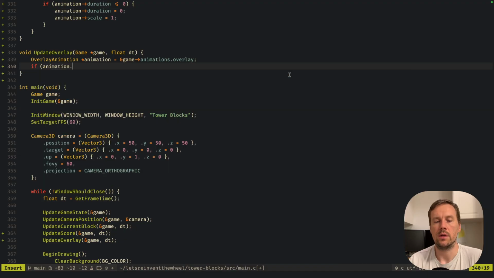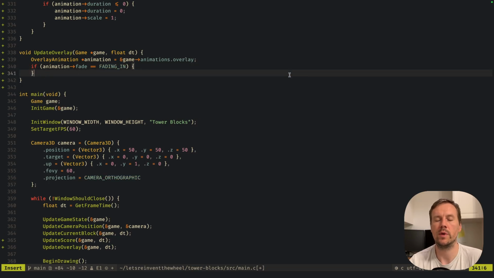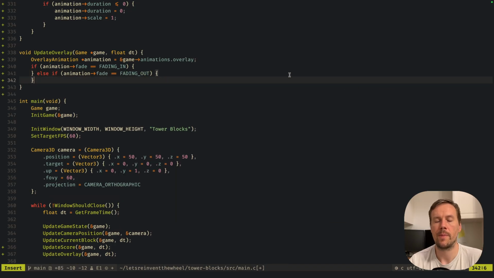And we can check that if animation fade is actually fading in, we need to do some calculation. If animation fade is fading out, right? And the third one is no fading, which means that we don't really need to do anything.